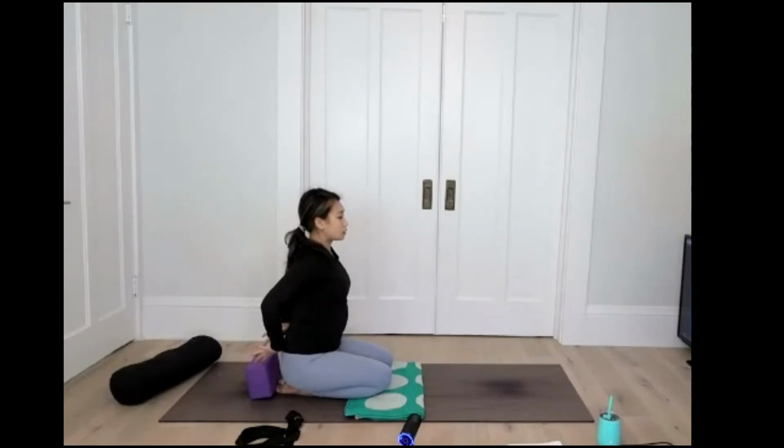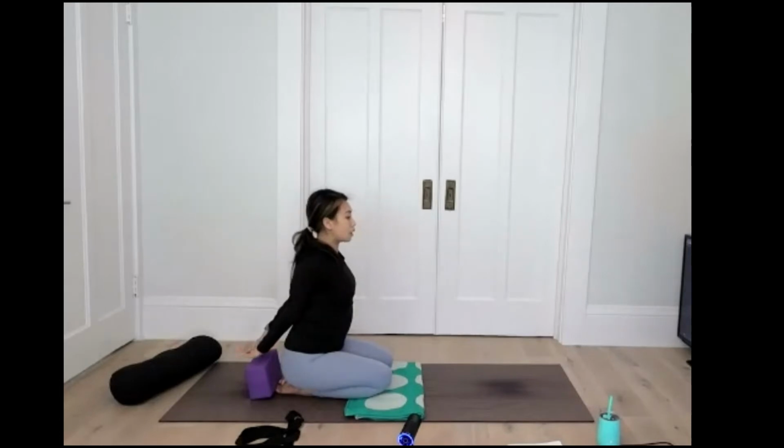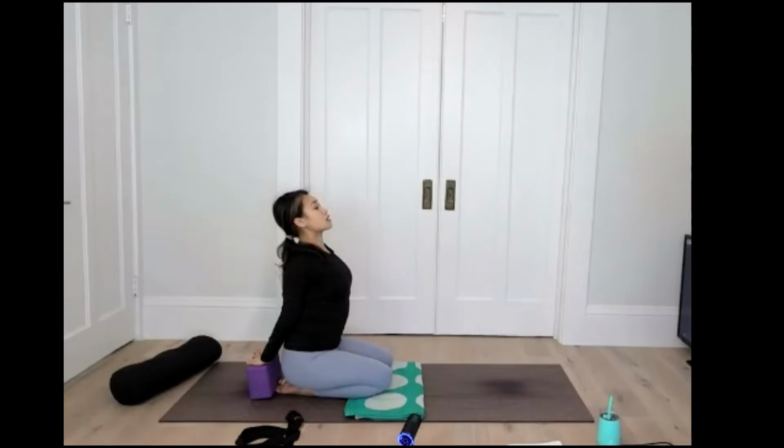Interlace your hands behind your lower back and we'll come into our back bend. Flip the palms down. Palms will be on top of the block. Then you're going to lift your chest up, chin up. Squeeze shoulder blades together as you drag shoulder blades down the back. Open the heart, heart's pointing up towards the sky.